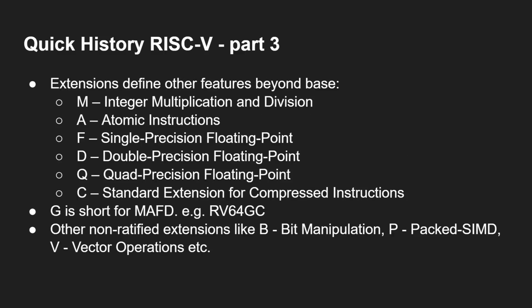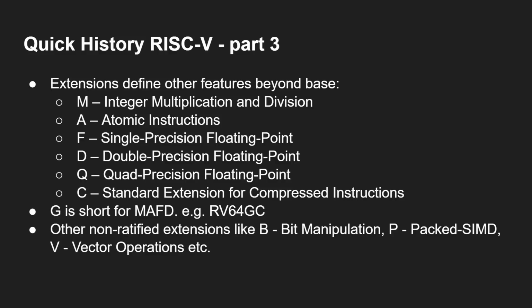Let's talk quickly about some of those extensions. So there's not even integer multiplication and divide, as I said. If you want to add that to the CPU, you need to add the M extension that's defined in the RISC-V specification, which tells you how to do that. There's also A for atomic instructions, and then you've also got single, double, and quad precision floating point numbers, F, D, and Q. And then there's the C extension, which allows for compressed instructions so that you can get more of the program into the memory, and that's very important for embedded applications.